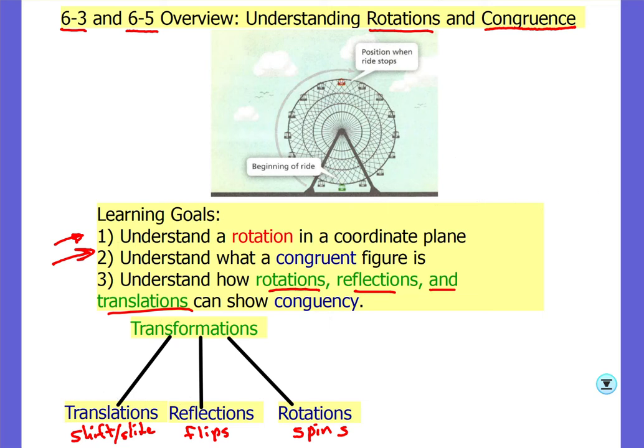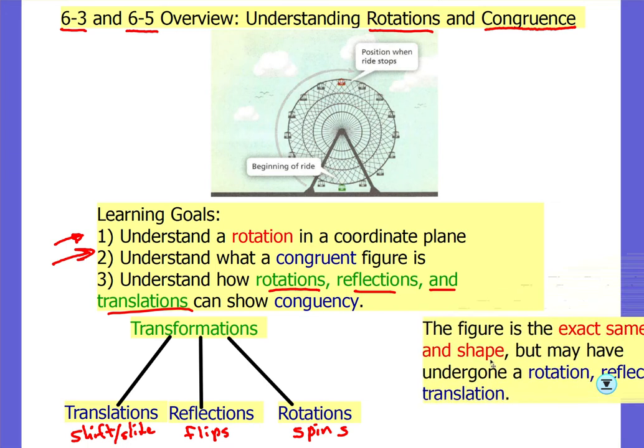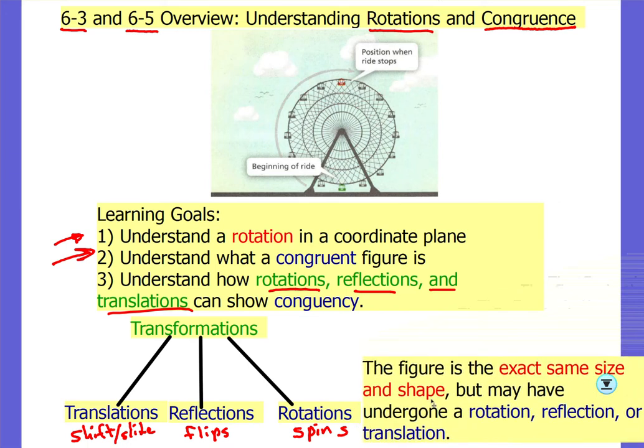So I'm going to give you the definition of congruency right off the bat, because it's not all that complicated. It's basically just saying that we've got two figures. If they are the exact size and shape, then they're congruent. So you could rotate something, you could reflect something, you could translate something, you'd shift a shape around, it's still the same basic shape. And when it has those properties, same size and shape, we call those congruent. There are a little bit more geometric definitions that you'll get to when you get to geometry, which is Math 10. However, this is our basics for Math 8.